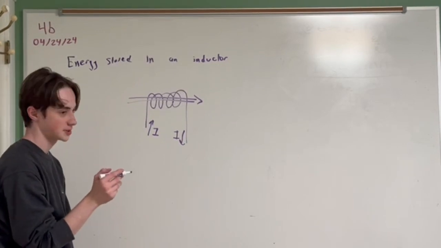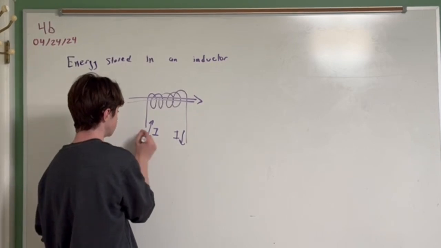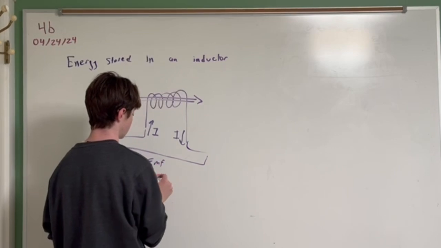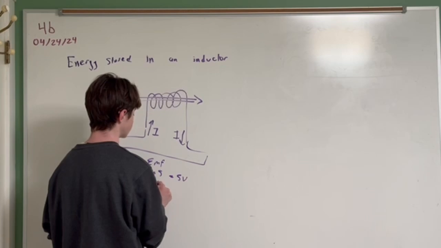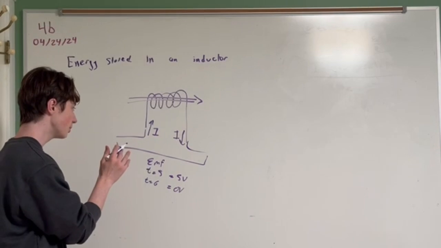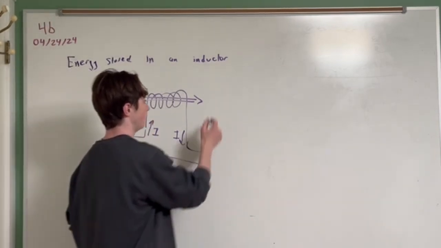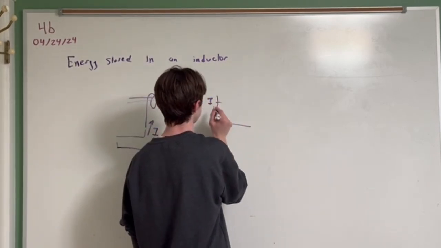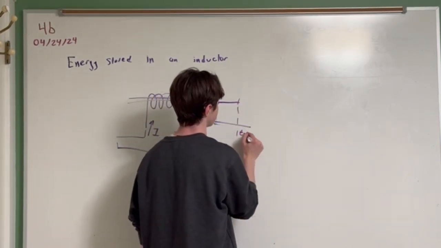Suddenly this current stops. No more EMF is being applied to the inductor, so we have some EMF difference. At, like, t equals 5, maybe we have 5 volts. At t equals 6, now we have 0 volts. No more EMF is applied. No more energy is sort of being added to the circuit. But according to our time constant equation, we had some I value, and here's t equals 6.